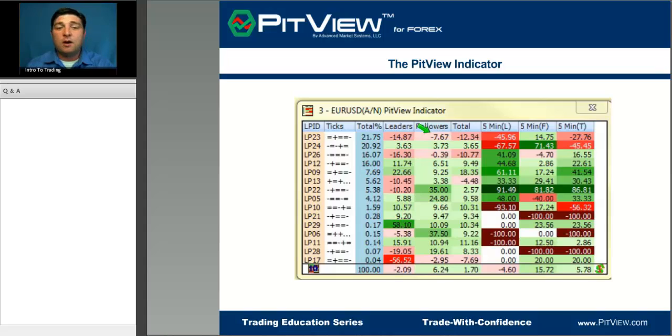And then over here, if you want it all summed up, as far as putting it into like an algorithmic total, if you will, this is an algorithm that shows you as far as total sentiment, what have they done? What is the overall sentiment? Is it more bullish or bearish? So a negative 12.34, and you can see it's slightly red off the heat map, showing you more bearish connotations. They've led inside the ask more than the bid, or had more activity inside the ask more than inside the bid by a margin of 12.34, which is bearish.